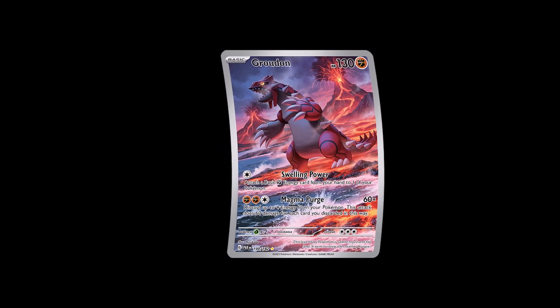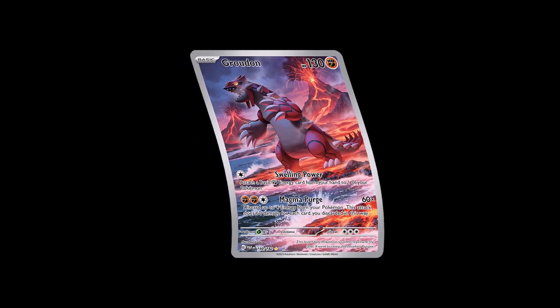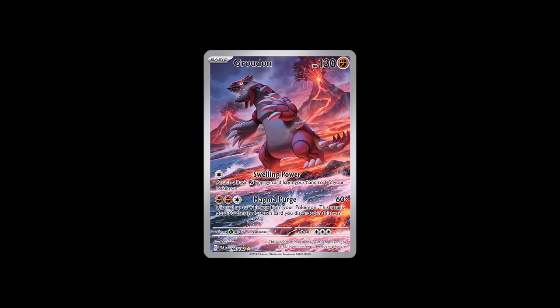As far as attacks go, Groudon has 2 to call on. The first, Swelling Power, allows you to attach a fighting energy to one of your Pokémon. Not bad value for just 1 energy. But it's Magma Purge that you'll be using the most.